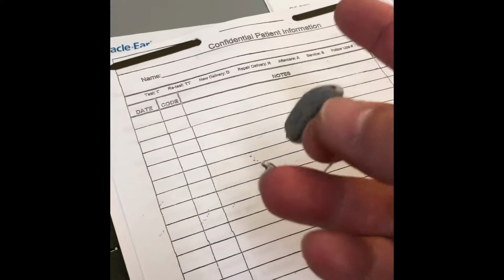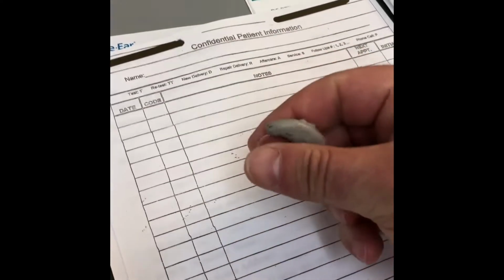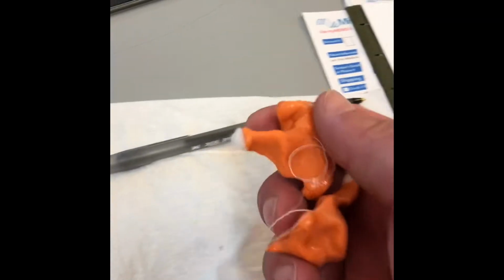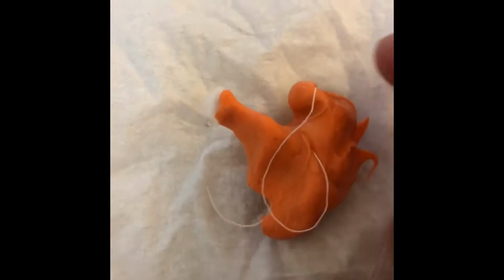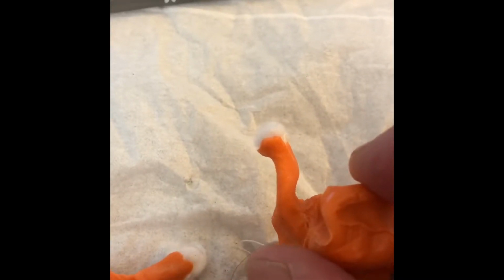The other problem is she's very, very active, and they keep falling off the top of her ear. She's going to lose them, and yes, I did just sign her up for the protection plan. Here are her ears. We took impressions of her ears because we're going to make a custom mold. But look how thin that is.